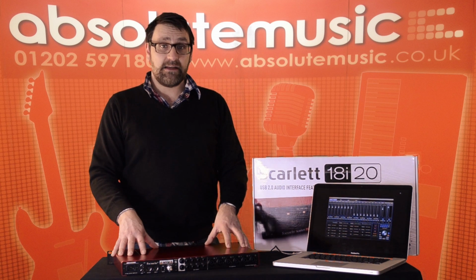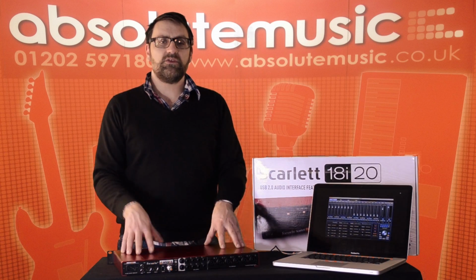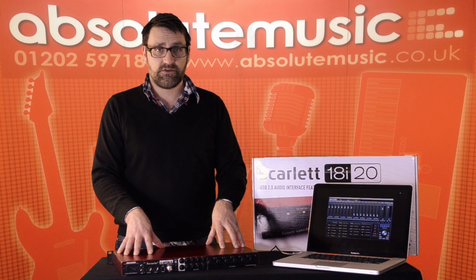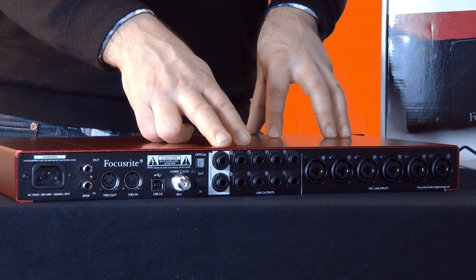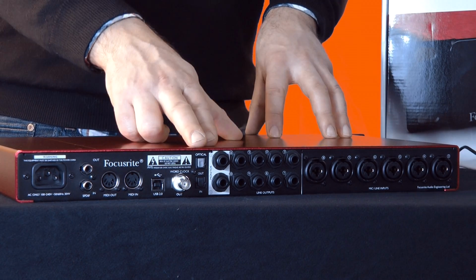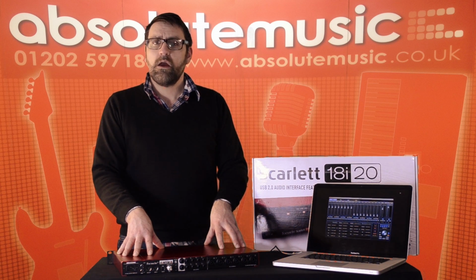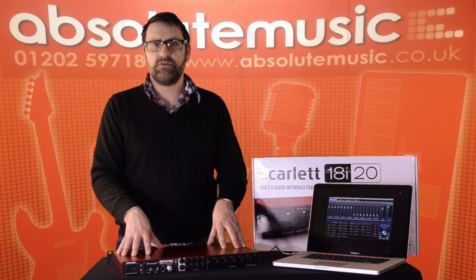On the back of the 18i20, you can see we've got another 6 inputs. Together with the 2 on the front, this gives us 8 high-quality microphone preamps and line level or instrument connections. Next to the inputs, we have 10 dedicated outputs. Outputs 1 and 2 are in the white background, and generally these would be the ones that you would connect to your monitor speakers in the control room. But you can use the other 8 connections to connect to a whole variety of different sources.